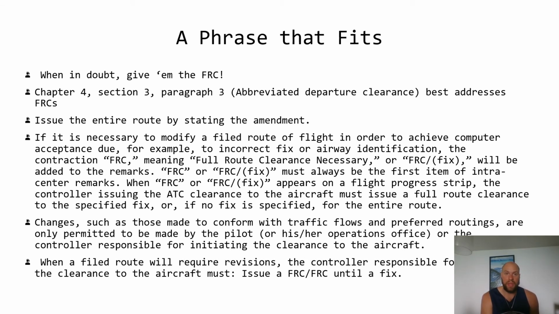It rejects it. All of these situations normally occur where we can't even use the examples that we used leading up to this point. The new route of flight that we are about to give resembles nothing, not even contextually, like the past examples, and sometimes it is better served for the interest of safety and efficiency and making sure that everybody is on the same page when it arises that you give a full route clearance.